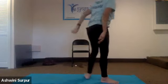First, let's hug the knees and get that nice traction to the spine. If you're sitting, you can still do this practice by lifting the arms and just hugging, lifting the legs and hugging the legs. One leg at a time is okay. Both legs at a time is also okay, based on your convenience.